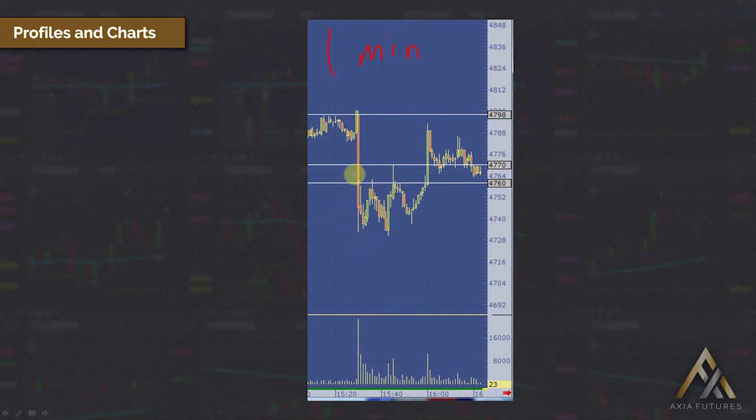Originally, there was a lot of size being hit into the bid, and there was no follow through. The insight that I get when you're seeing this on the price ladder, when I combine it with a few things, gives you a hint as to when this trade is going to work. First of all, you're getting all this size smacked into the bid, and you're getting this decrease in the volume on the 1 minute chart as we make continuously higher lows. So as we keep testing, there's lower volume, so this is a divergence in volume and price. Then we get this sharp reversal and pull back again, and the minute we take the low, we get a massive spike up in price, and then a spike in the volume here again.